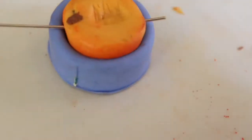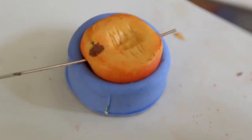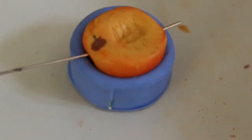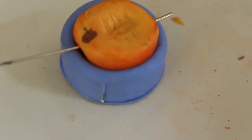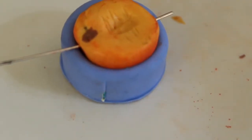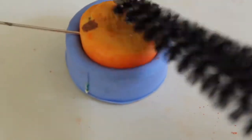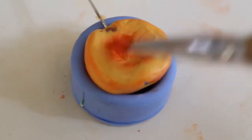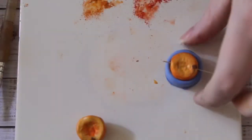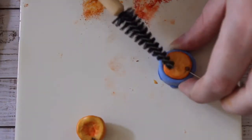And then I'm going to take a needle tool or a craft blade and just make some small lines going from the centre to like the halfway point. This will just make the wrinkles in the peach where the peach stone sits. I've noticed that they've got a lot of wrinkles around the side. So then I'm also going in with a bit of a brush tool just to add a little bit more texture.